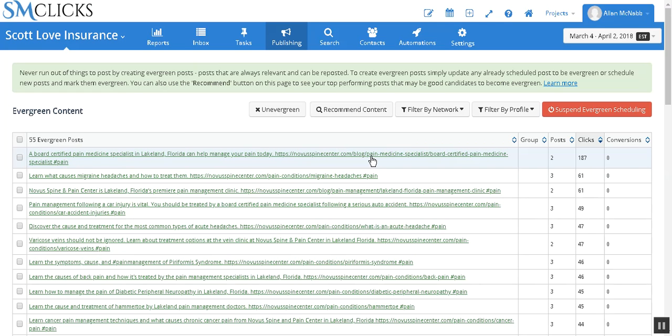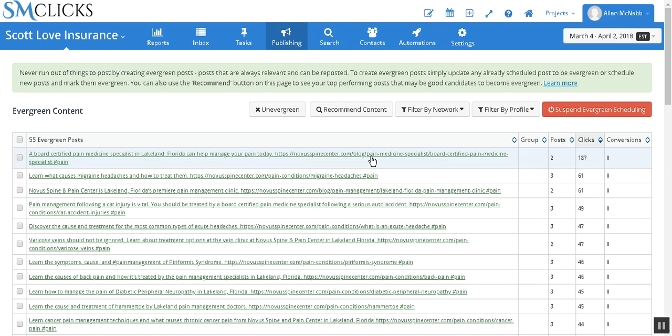So evergreen content is very important. It helps with more engagement, more visibility, more people are going to see it. It also helps because these are the very good posts. They're automated, they're automatically posted, and we've always got content going out to our profiles, so evergreen content is very important. So as you're making your posts, maybe as you're writing articles for your website, be thinking about having a certain number of evergreen posts.